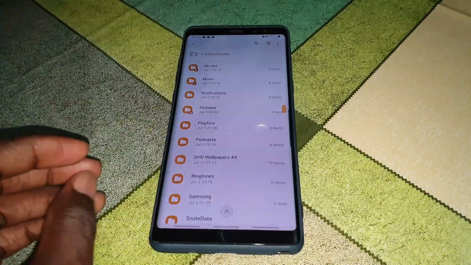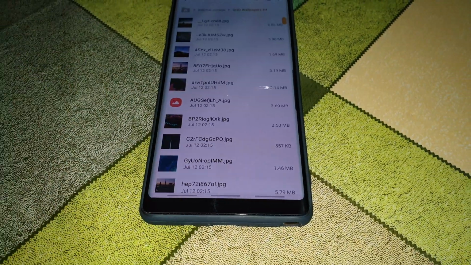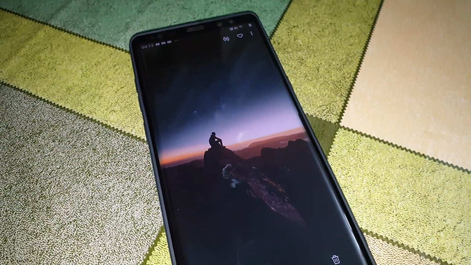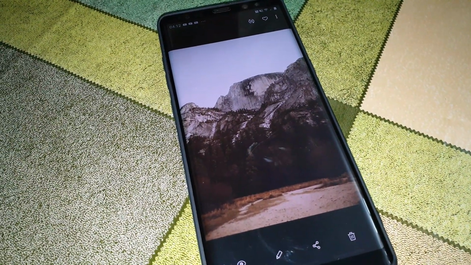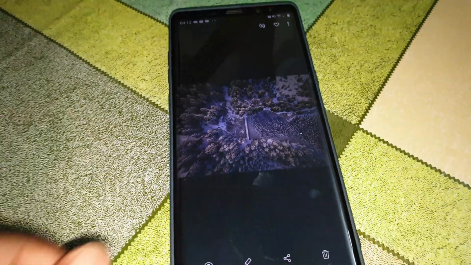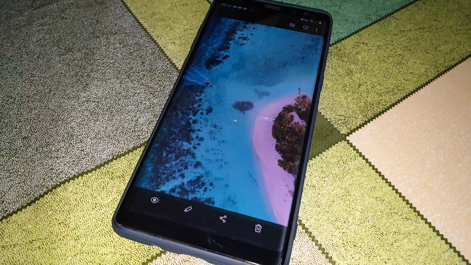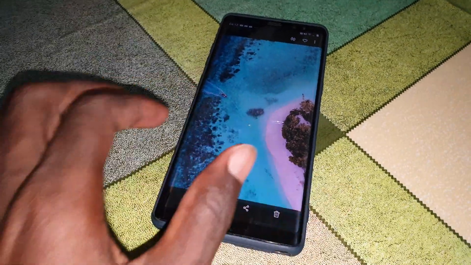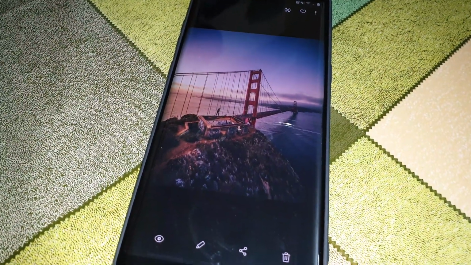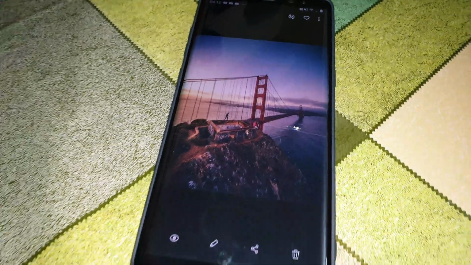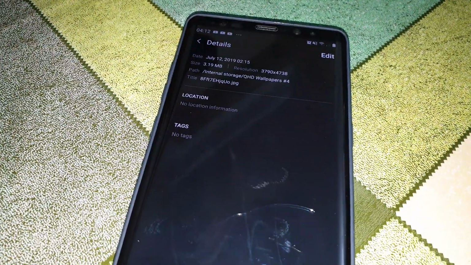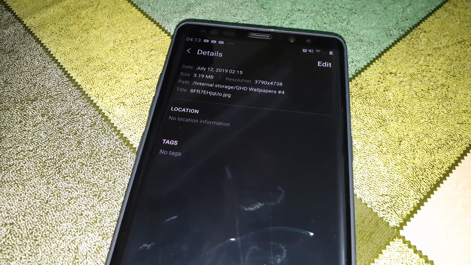QHD wallpaper is here. Wonderful. This is the first. Look at that. Great. The second. Wow. Wonderful. After. Look at that, bro. Amazing. Look at again. Wow. This is nice. What do you think about this? Amazing. There are so many wallpapers in that you can discover like this. Wow. Look at that. This is a QHD wallpaper. Wow, look at that. This is 4K resolution. Beautiful.